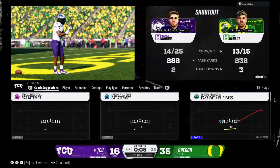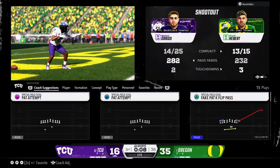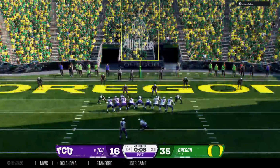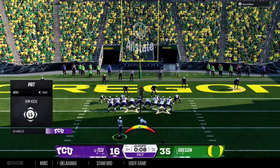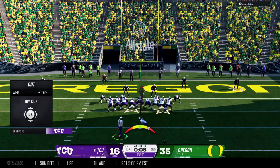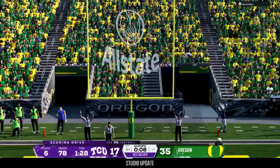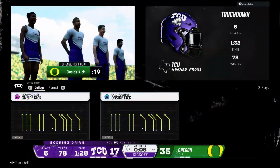This guy can do it all. We've seen him go behind coverage and make plays downfield. We can see him catch the ball underneath, just like this. And when he catches a football, he is so dangerous after the catch. This one leads him into the end zone for the 6 points. And the point after makes it a 35-17 deficit.